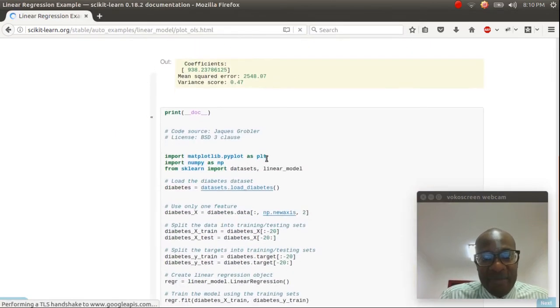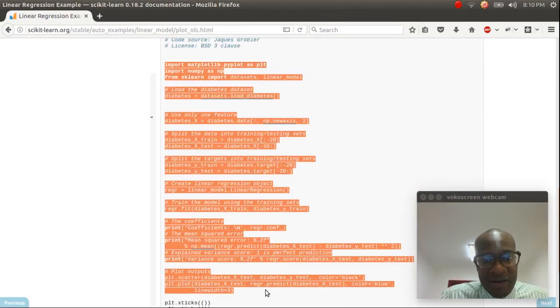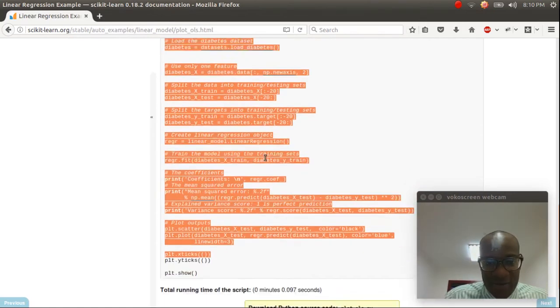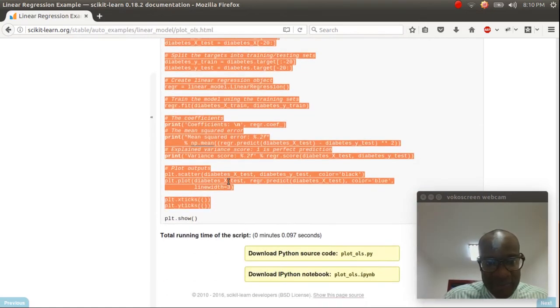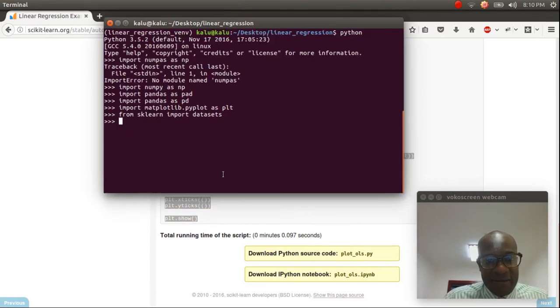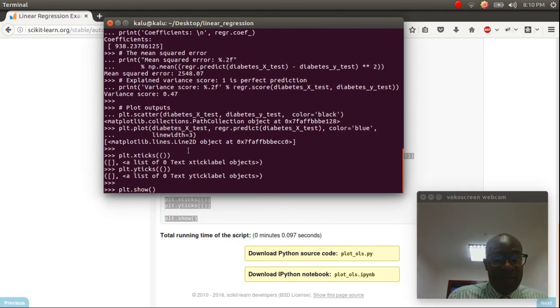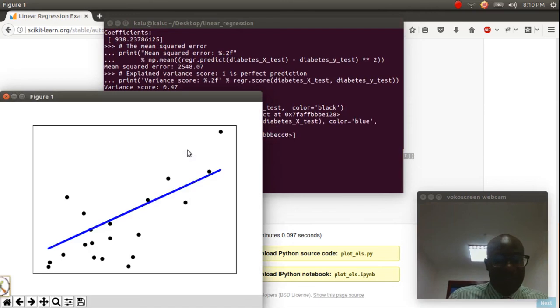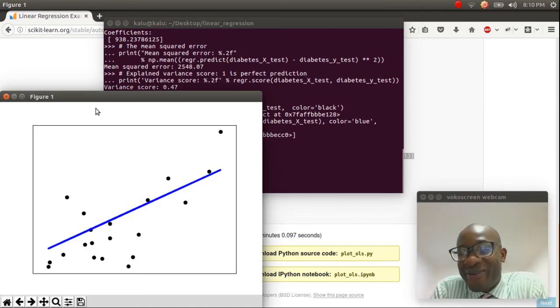So we're just going to copy all of this, and I'm going to paste it in this Python interpreter. I'm going to press enter. Great, just like that, everything works. Right out of the box, it works. So congratulations for installing NumPy and all these libraries, scikit-learn and all that.